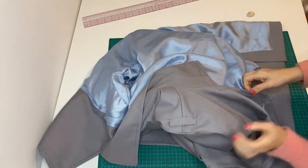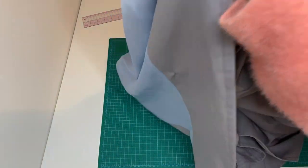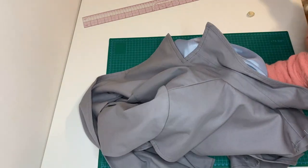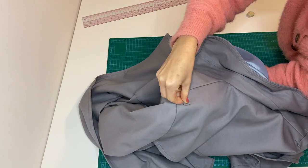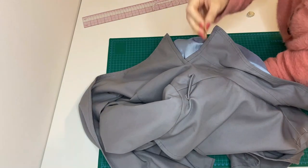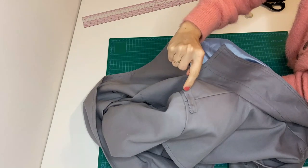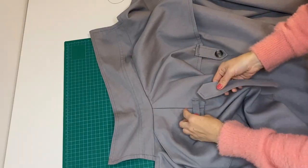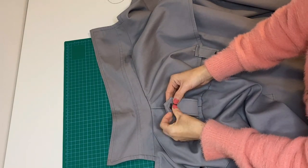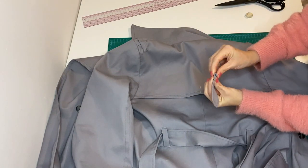Also, throughout the gap on the lining, topstitch epaulette loops on the shoulders. This step actually will be easier to do when your external is not attached to the lining layer yet. Insert the epaulette and sew a button on it. Attach the back loop over the back facing and sew a button.